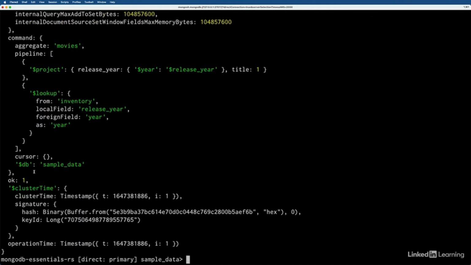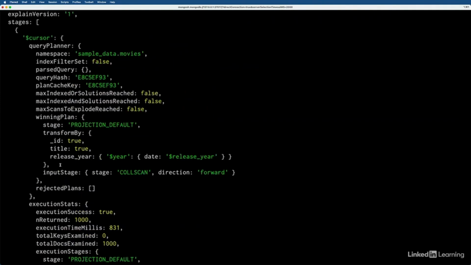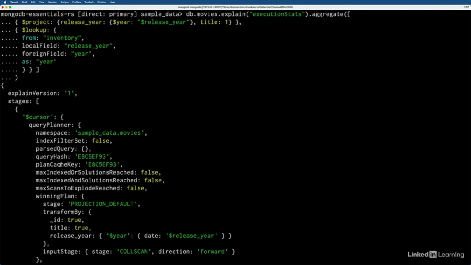Cool. And we get back a rather large document. So let me scroll up quickly. All right, cool. To understand what happens here, you need to understand how MongoDB runs aggregation pipelines. When you execute an aggregation pipeline, the MongoDB profiler comes up with multiple plans for how to execute this query using different indexes if multiple indexes are available.